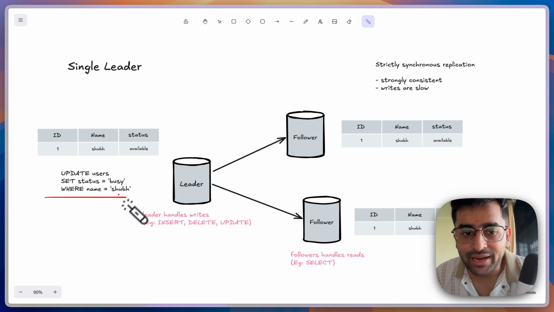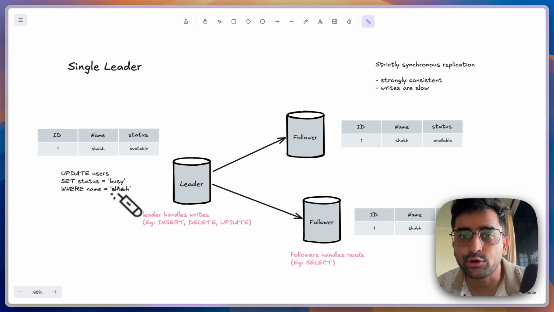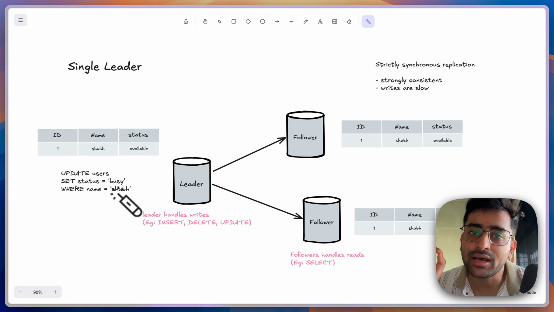Now I am firing an update query, where I am updating my status from available to busy. This is a write request, so obviously it will go to the leader. Now the leader will execute this query. The point to note over here is that it will just execute that query in RAM. It will not commit it, and it will not write the commit message in the write-ahead log file. It is just executing that query.